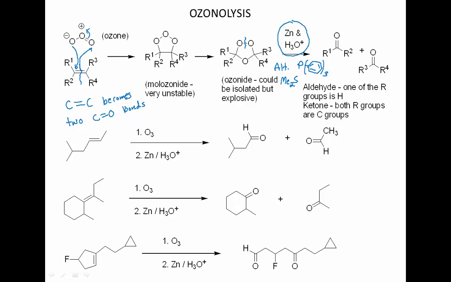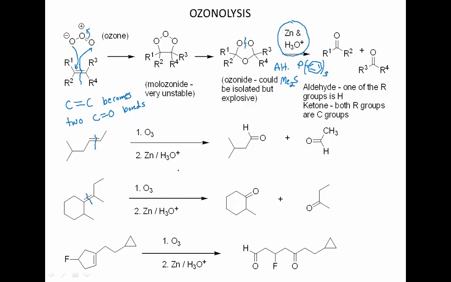Okay, so let's look at a few examples of the ozonolysis reaction. The alkene here, we're going to cut it in half, and it's going to produce two fragments. The original carbon-carbon double bond becomes a carbon-oxygen double bond on one side, and the other side also becomes a carbon-oxygen double bond. So the molecule gets cut in half. All right, here's another example. Again, we're going to cut the molecule right where the carbon-carbon double bond is, and here you see we get the two fragments where the C=O exist where the C=C used to be.